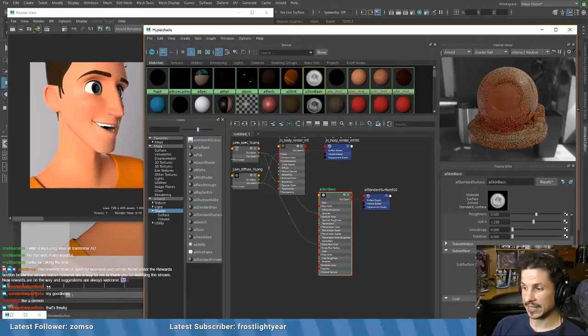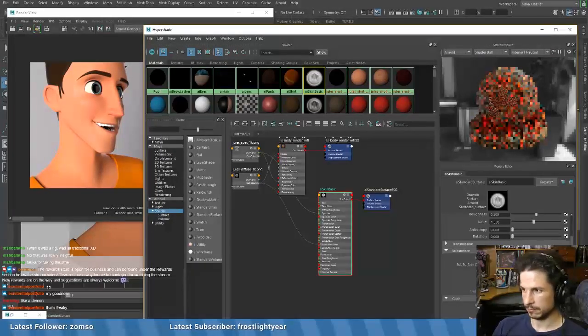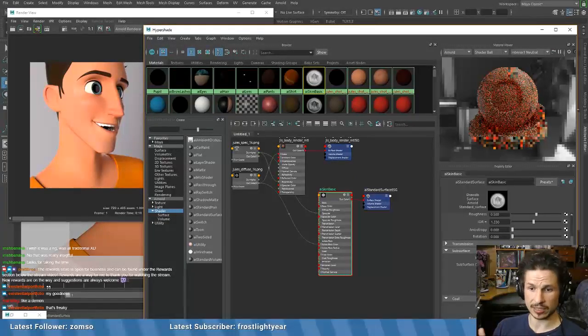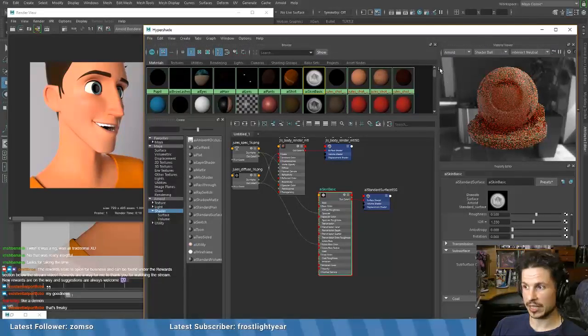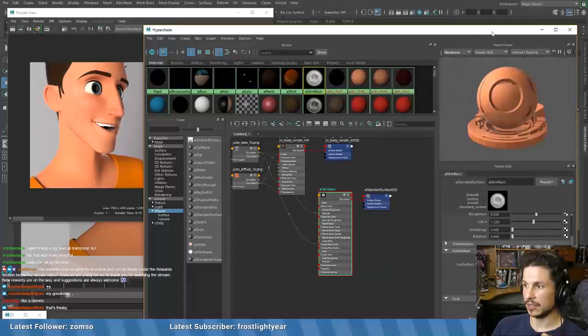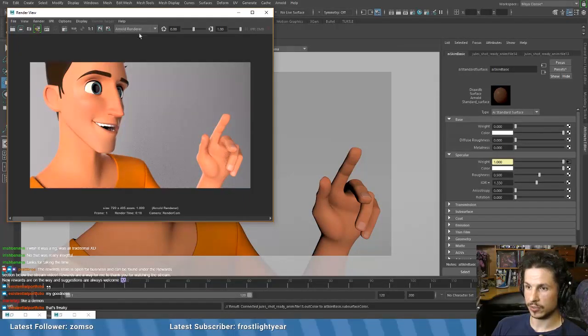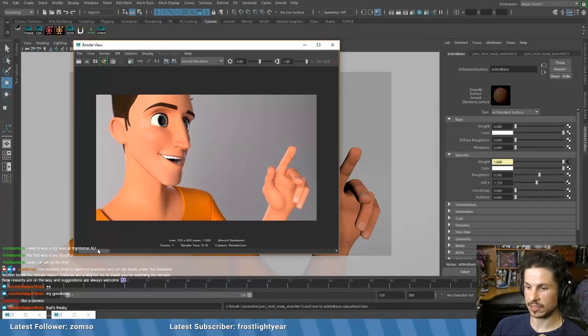Now, the scale. The scale is basically how deep the light is going to go into the surface. This is going to change depending on your rig, depending on the size of your object. In this case, for this rig, I'm pretty sure it's 0.25. Just do a few test renders, you'll see the results there. But this should give us a skin material. So with all of that, let's just quickly do a test render and see the difference.